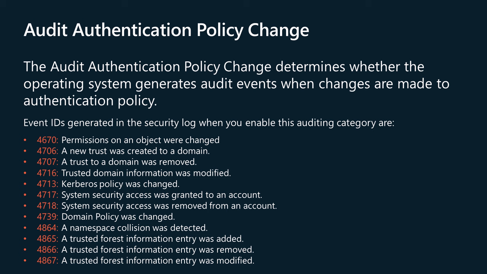When any of the following user logon rights is granted to a user or group: access this computer from the network, allow logon locally, allow logon through remote desktop, logon as a batch job, log on as a service. This setting is useful for tracking changes in domain level and forest level trust and privileges that are granted to user accounts or groups. On domain controllers, it is important to enable success audit for this subcategory to be able to get information related to operations with domain and forest trusts, changes in Kerberos policy, and some other events included in this subcategory. The following events will be enabled if you configure auditing through this policy.